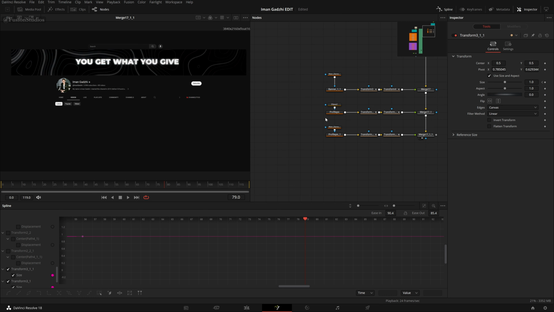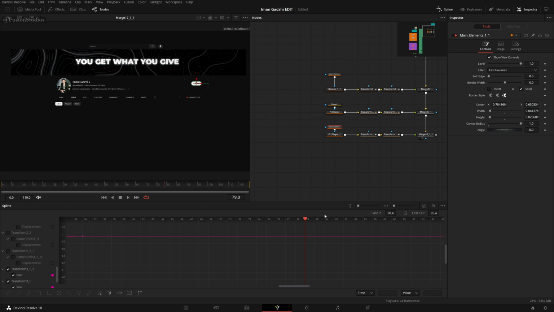See, both are scaling at the same time. So what we need to do is just change the timing of that. So I'll select my main element, take all of these, select these 2 keyframes with Control A, and then again, how did I tell you to manually change the position of that? By hitting Alt, so that we will lock it on the axis.